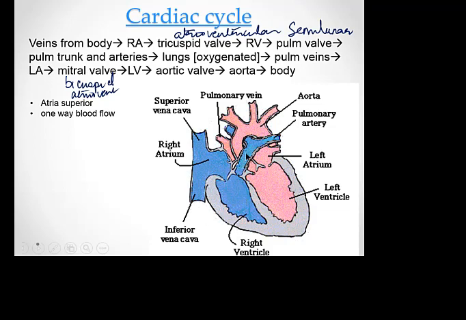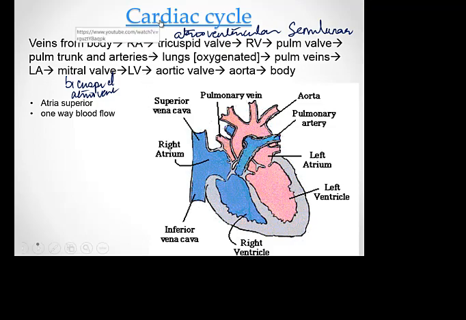Can you see that the pulmonary artery is carrying blue blood? Because it's getting the blood from here. So the pulmonary artery is one exception to the rule, where it's an artery, but it's carrying deoxygenated blood. And look at the pulmonary veins. It's bringing blood from the lungs to the atrium, and we show it in red. So this is the other exception, where it's a vein, but it's carrying oxygenated blood instead of deoxygenated, okay? So you must know this.